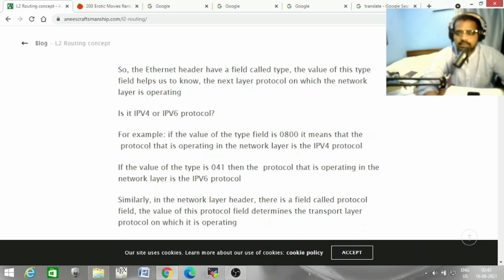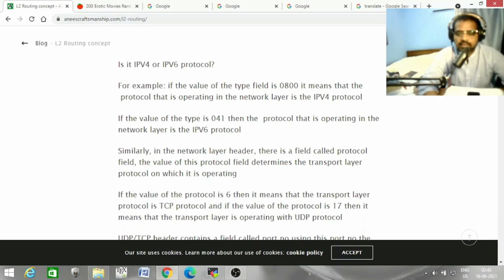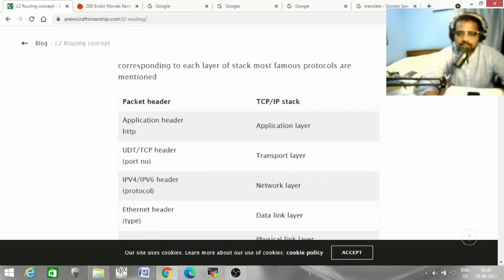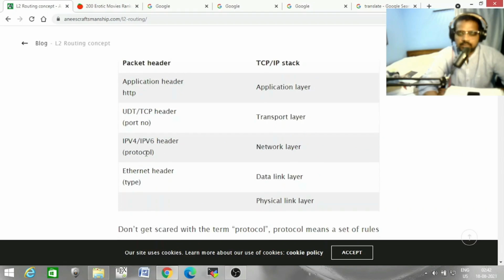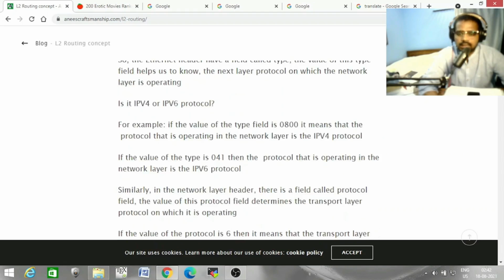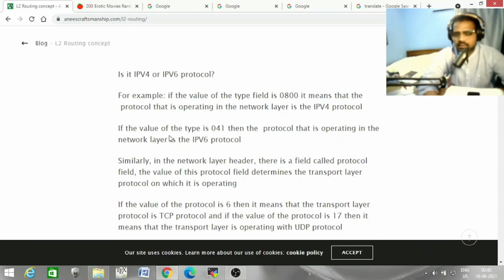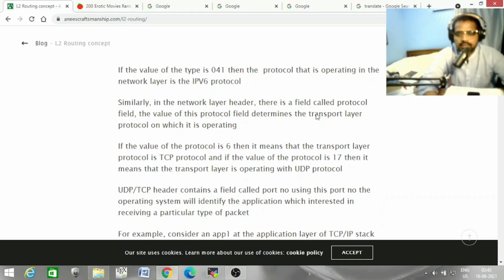Similarly, in the network layer there is also a field available called protocol. If the value of that protocol is 6, then it means that the transport layer protocol is the TCP protocol.